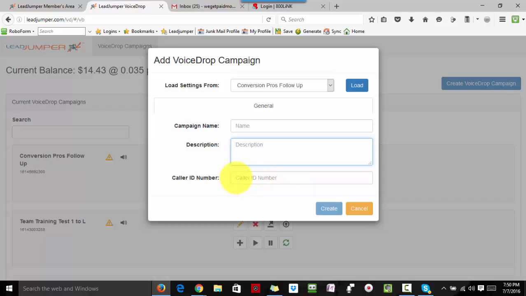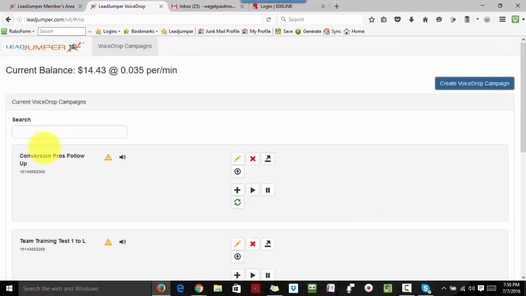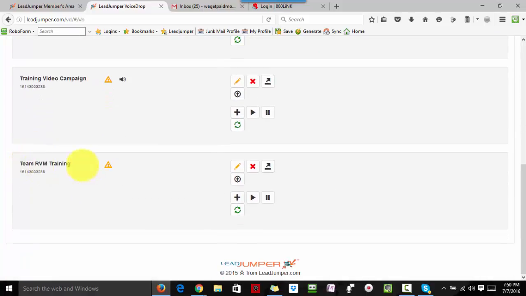You need to make sure that your caller ID has a 1 in front with no dashes, no parentheses, and no spaces. Just one number altogether, starting with the digit 1 and your area code. Then you would click on create, and as soon as you click on create, your campaign would pop up right over here like this.